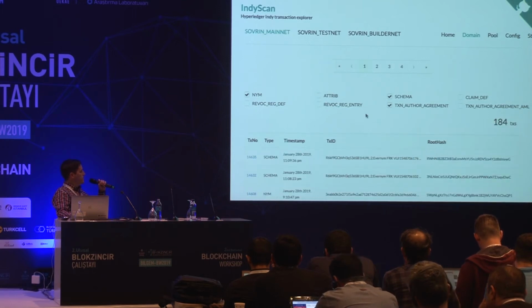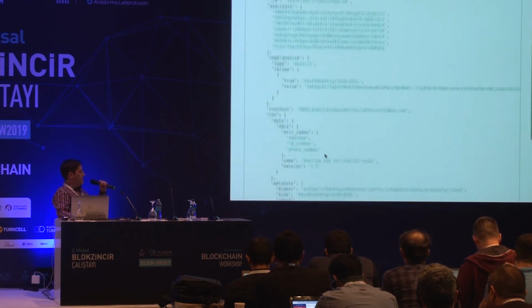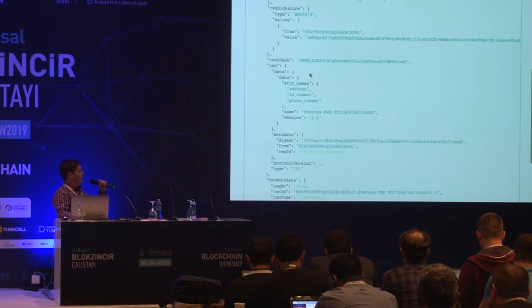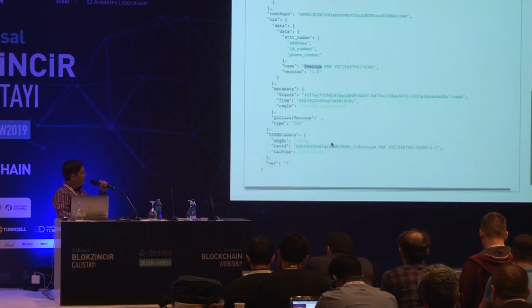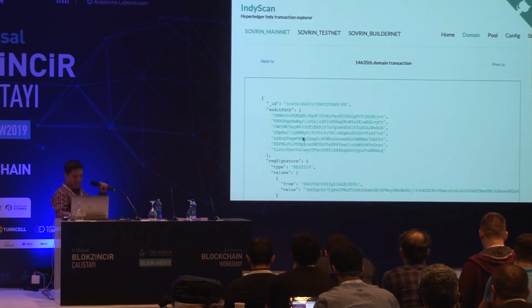Just give me the good stuff. There we go. So I can click on this and see exactly what it was and say, okay, someone wrote a schema that has an address, an ID number, and a phone number. The company's name was Evernym. And then the rest is just kind of metadata about that transaction.